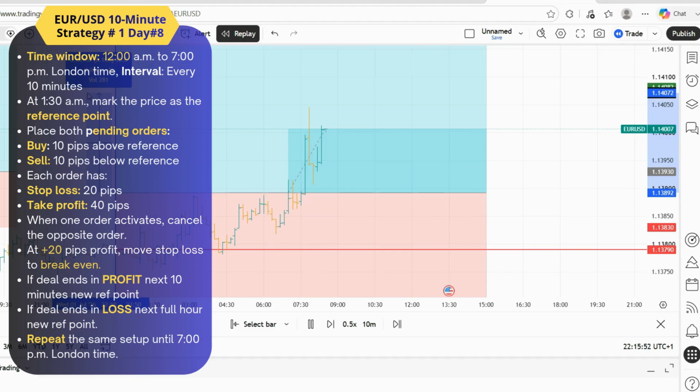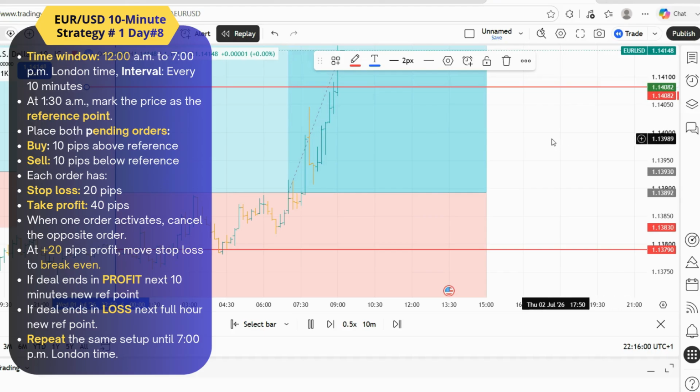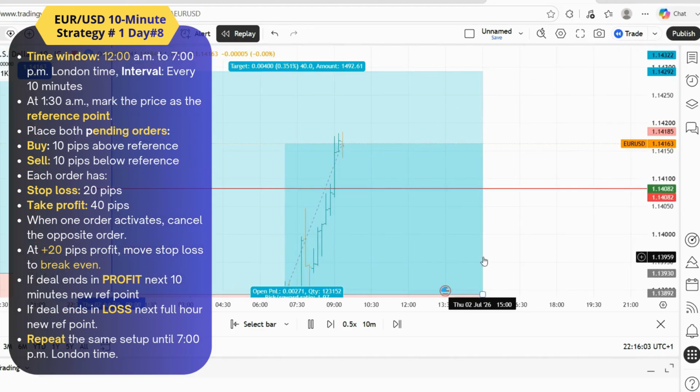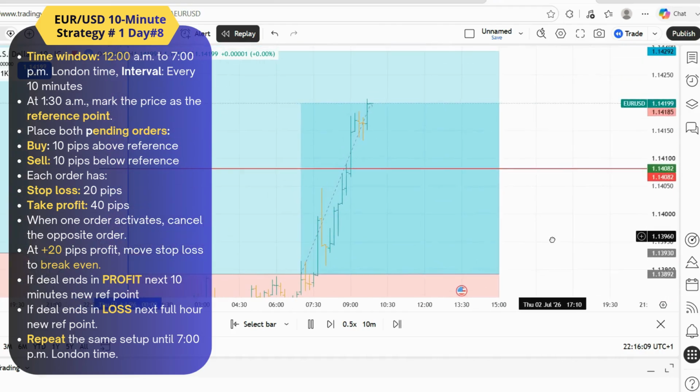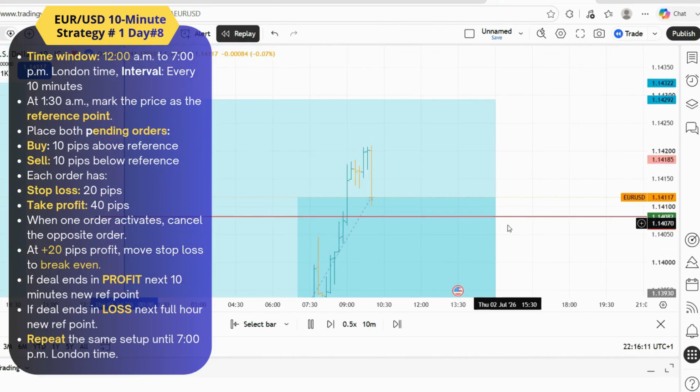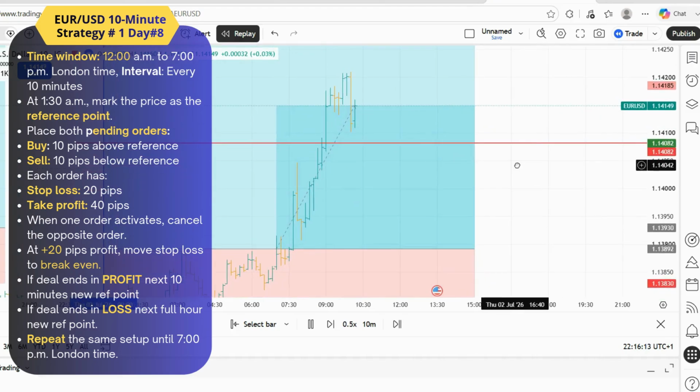The bullish movement continues. By approximately 10 a.m., the trade reaches nearly 30 pips of open profit. The take profit target is now getting closer. However, the market does not continue upward immediately. Momentum begins to weaken, and price starts moving downward. The open profit begins to reduce. This is a critical moment in the session.